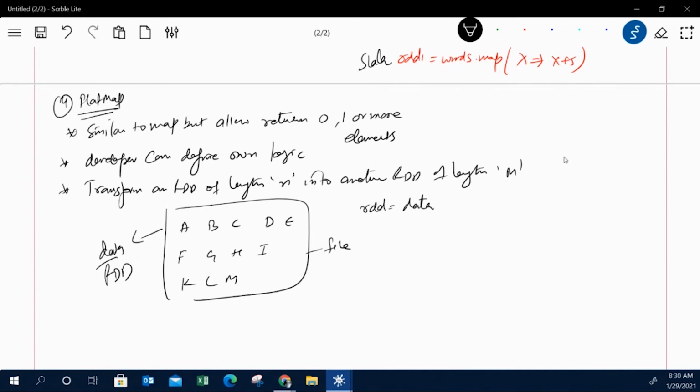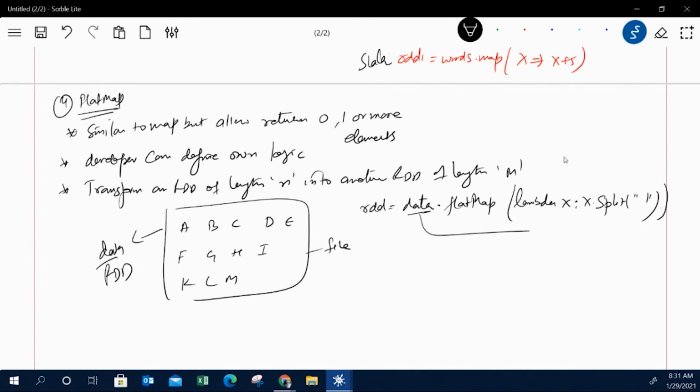So you call data dot flatMap, with a capital M, and then you apply a lambda function, and I'm writing in Python, so you call x dot split. If you call x dot split, what will happen?